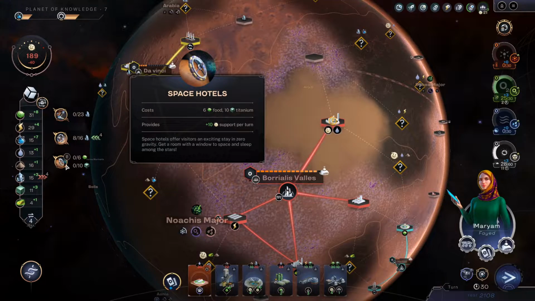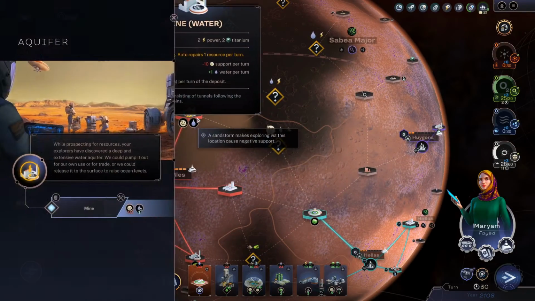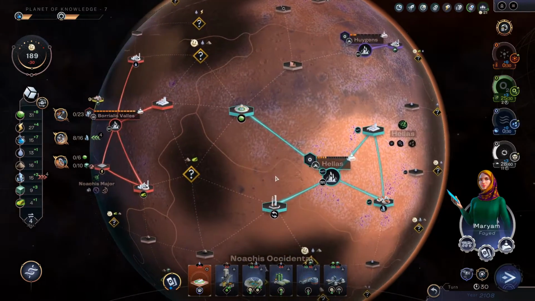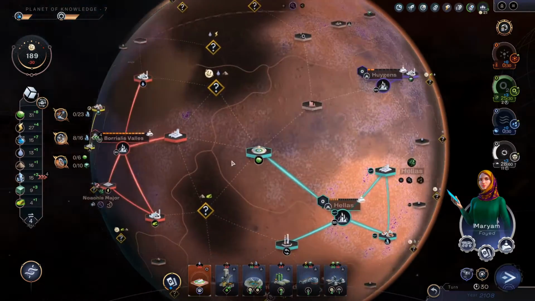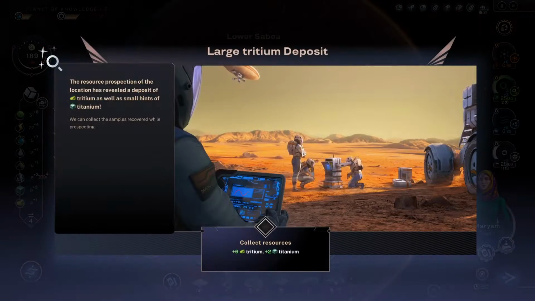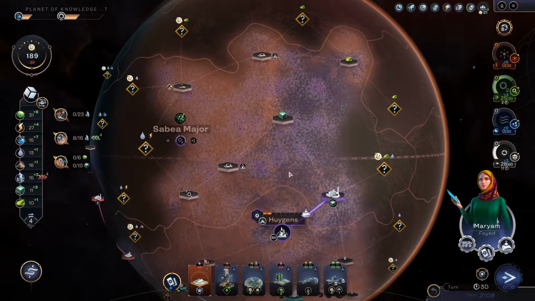Might be worth... No, we need to finish that one off. Okay, our water mine is here. Hopefully it won't run into Borealis next turn. Our exploration satellites. We want to use them up here, of course. That's nice. That was a large mine as well. It's very nice.